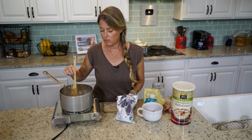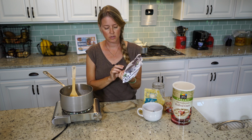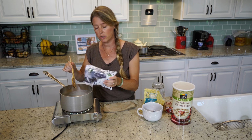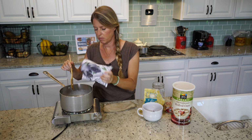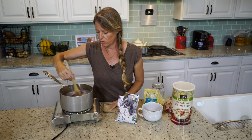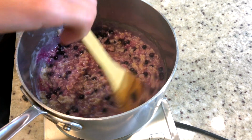Okay, so we're to about the desired thickness that I want. So we like to add blueberries, and these are just organic wild blueberries from Trader Joe's. Doesn't really matter. I like to add that right before it's done. You just add about a cup of it. And you could do strawberries or raspberries, whatever berry you like, just to add some more nutrition to it. And there you go. That's really all there is to it.